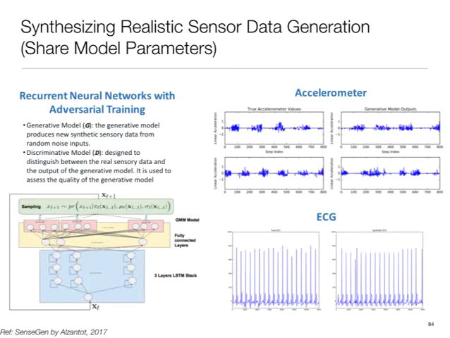This is the project idea that I was mentioning, building upon this work. This is Mustafa's work, and he used adversarial training. In this particular case, there's nothing about privacy. All I'm showing is that we can generate sensor signals. So that's a possible pathway. What you see out here is a multi-layer network, and you see true accelerometer and synthesized accelerometer, true ECG, synthesized ECG. So it is possible to generate or synthesize realistic looking signals.